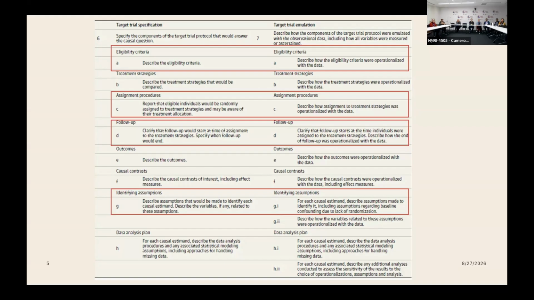I don't do RCTs. So for me, what it improves is here in the eligibility criteria, really deciding who you want in your study. Sometimes with other observational studies, we kind of take whatever we can get, but this eligibility part is really asking, if you did a trial, who would you start with? What would your inclusion criteria be? What would your exclusion criteria be? Can you emulate that within observational data?